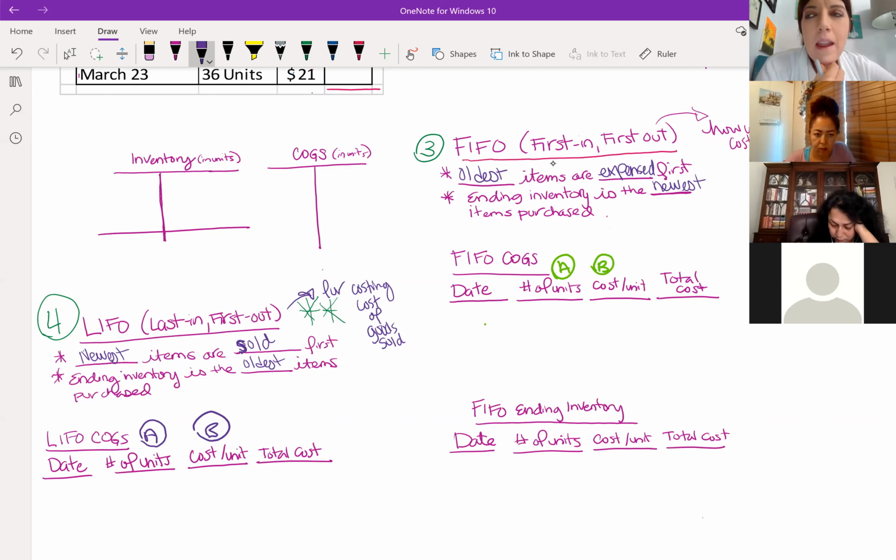So yes, it might provide a lower net income, which it will, but it's also having a tax savings for the company. So a company might select this even if they're publicly traded because they know that their investors are sophisticated enough to understand why they're using LIFO. And that because they're using LIFO, it could make them have a lower net income than a competitor that's using FIFO. And that's the only reason.